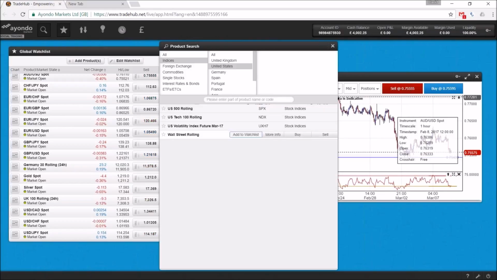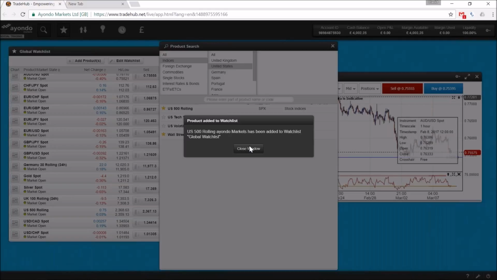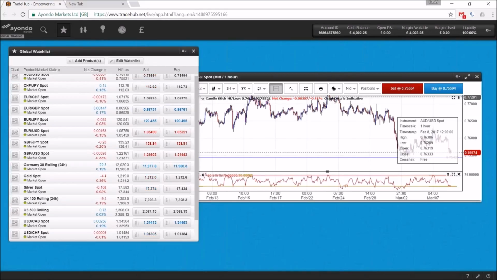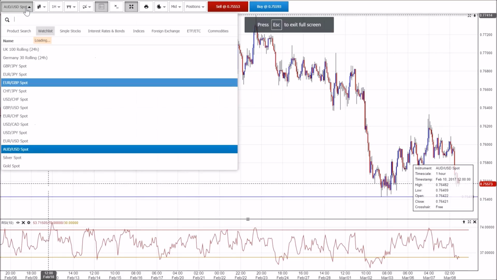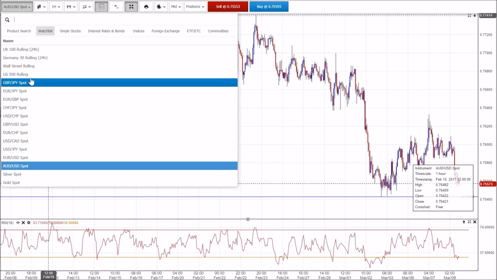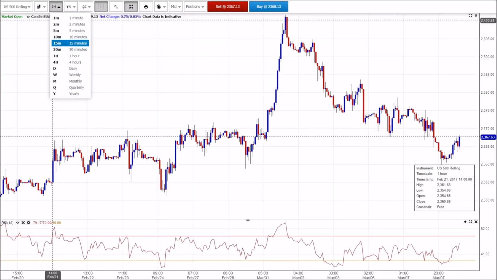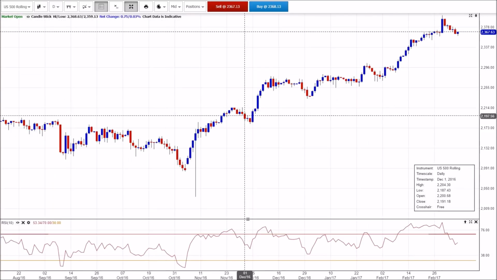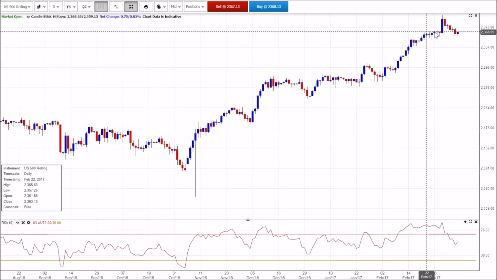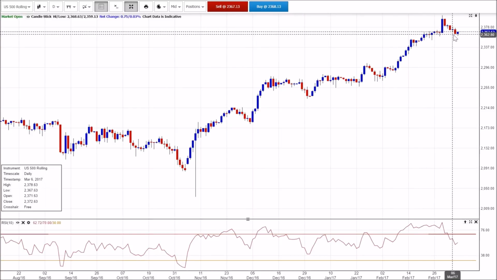We'll have a look at the Dow and, of course, the S&P. And maybe the S&P is the better one to look at. So let's bring it up. So this is, of course, the broader US stock market, the S&P 500. Let's take a look at the dailies first of all. Let's get our big picture view. So just to put it in perspective, that's this 4-day decline in the US stock market.